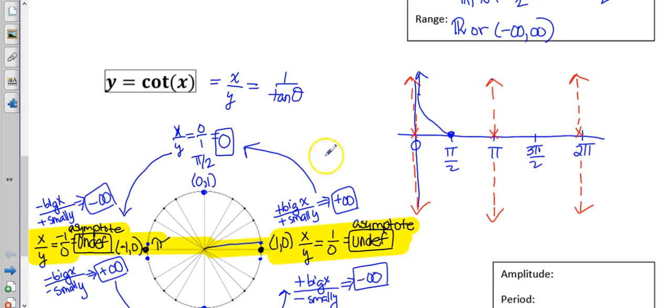And cotangent is positive in quadrant 1, which makes sense. Positive divided by positive. Notice as soon as we pass pi over 2 into quadrant 2, now we're negative because that will be a negative x divided by a positive y. And notice the graph flips over the x-axis into negative values. And we're heading from 0 towards negative infinity as we approach pi.